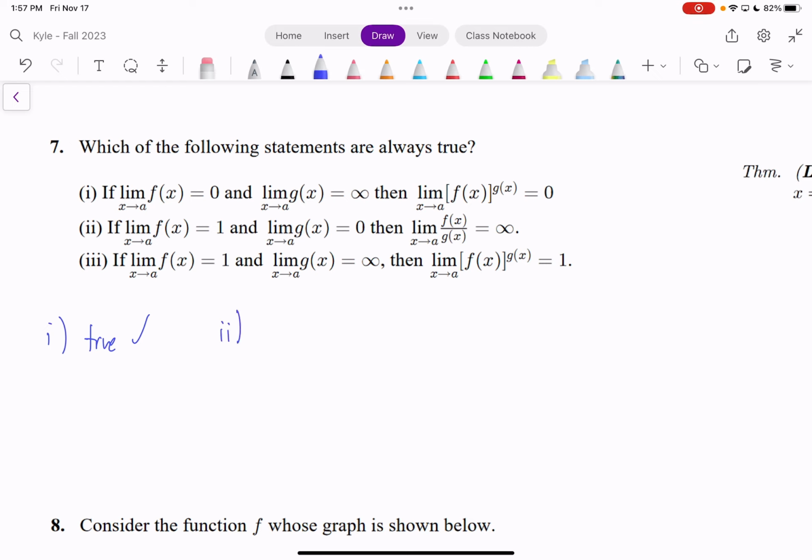We'll take a look at number 2 here. I'm going to try something. I'm going to make a purposeful mistake, but I want you to tell me if you see anything wrong with it. So we have this limit as x approaches a of f of x over g of x. We have the limit of g going to 0, so we have 1 over a small number. We have 1 divided by a really small number. So shouldn't it be infinity? Should the limit be infinity? Why or why not? I see some head shaking now. Let's see. Yeah, go for it.